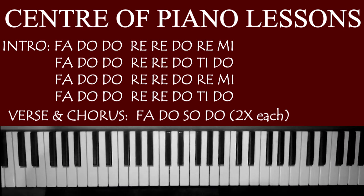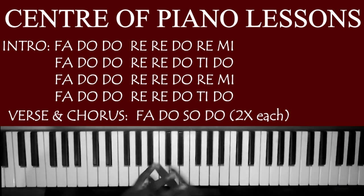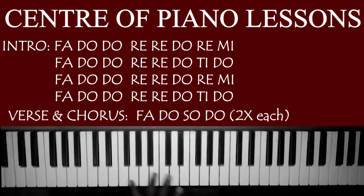I'll write the chords on the screen so that you get to know what chord to play. You can slow the video down so that you get to practice it. You get to learn how everything should play with the separation of your left and your right hand.